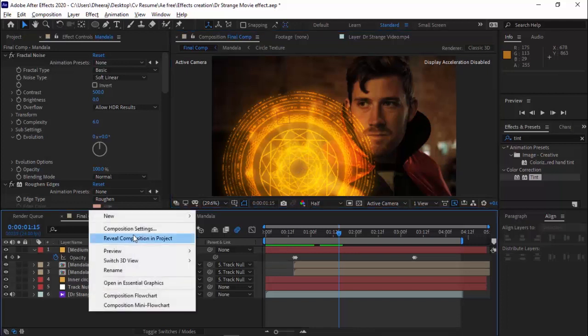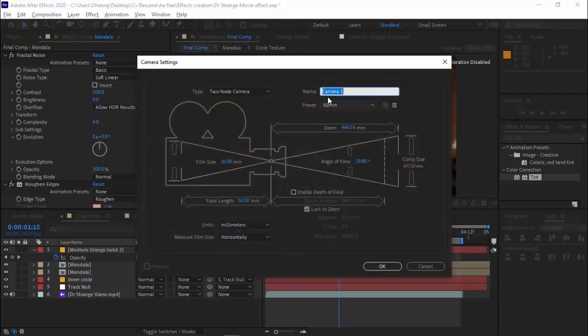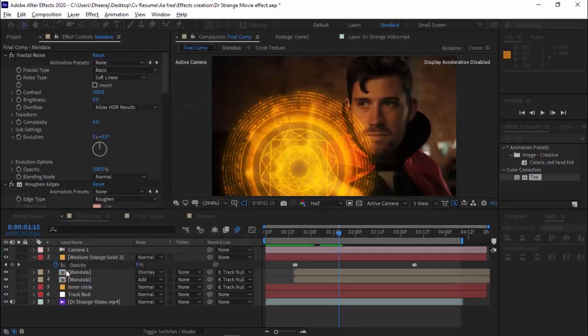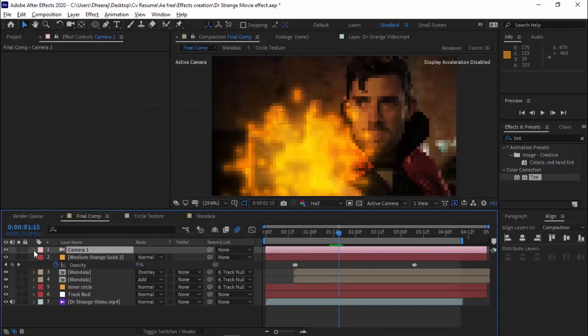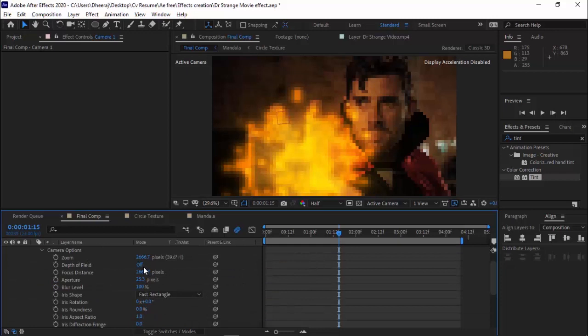Now let's say we add a camera here, camera on 50 mm. Okay, hit this drop down menu, camera options. We don't need to change this. Increase the depth of field and increase the focus distance also. Let's say we need 3000, 4000, whatever you need as per the design.